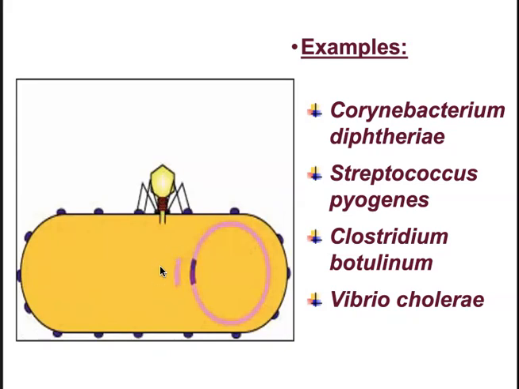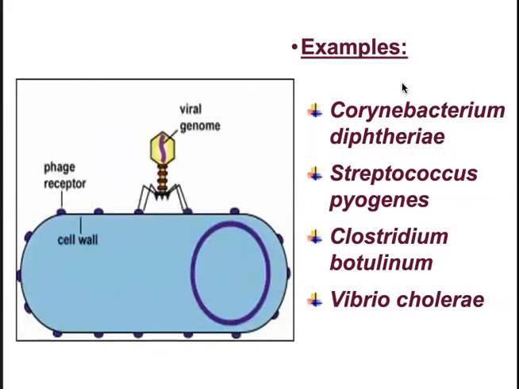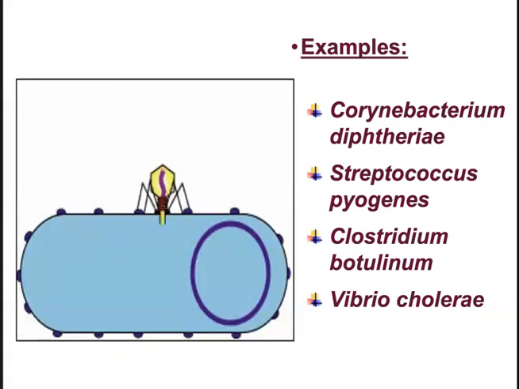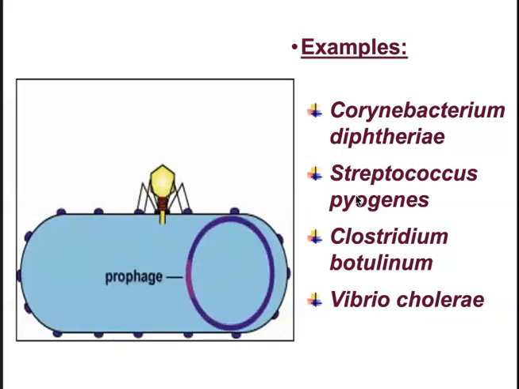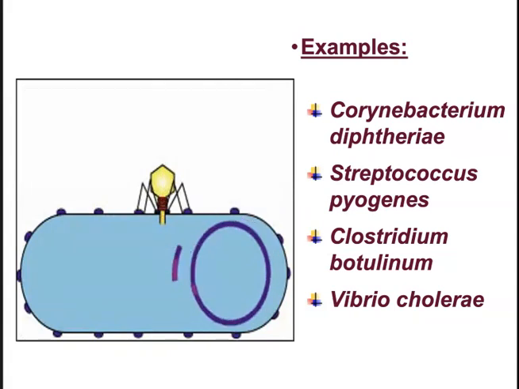That's why those that were previously not virulent now become virulent bacteria. Which ones are they? Examples of bacterial organisms that are usually prey to lysogenic conversion are Corynebacterium diphtheriae, Streptococcus pyogenes, Clostridium botulinum, and Vibrio cholerae. So again, in specialized transduction, there's prophage formation. That does not happen in generalized transduction.